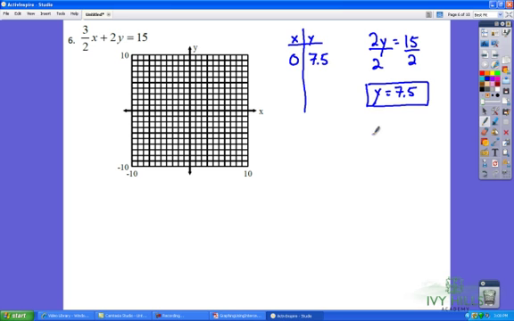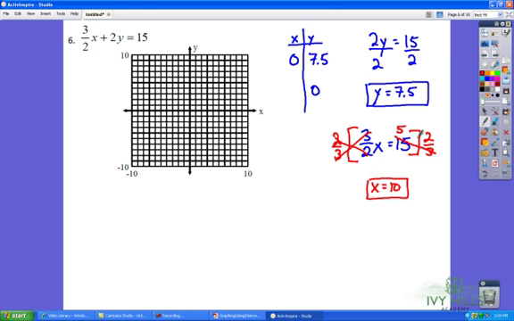So now if I take y and make it 0, I will solve 3 halves x equals 15. Now multiplying the left-hand side by 2/3, because that's the reciprocal of 3 halves, and multiplying the right-hand side by 2/3. Remember, you can cross cancel the denominator 3 with 15. That would leave me with 5 right here, and 5 times 2 is 10. So we will have an x value of 10 for my x-intercept.